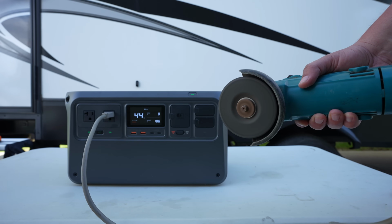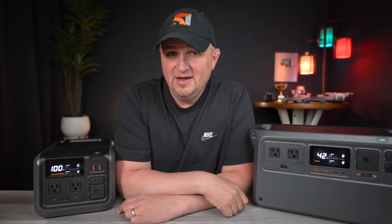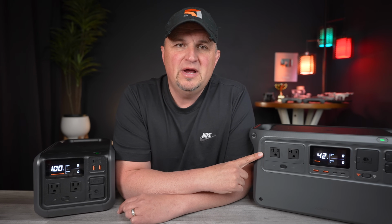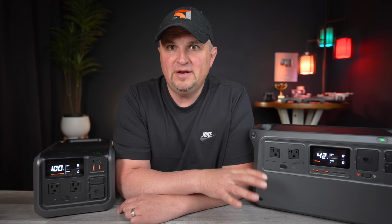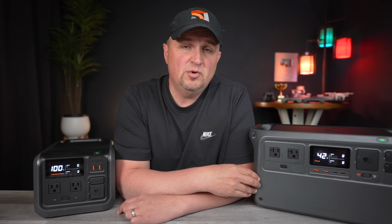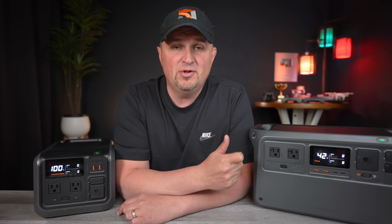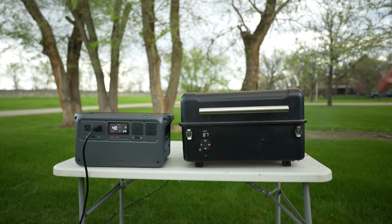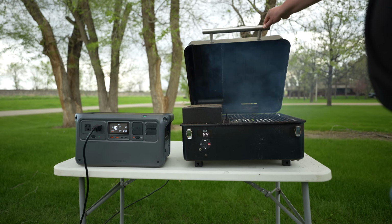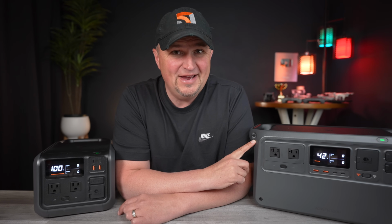One thing in particular that I plan to use this for is when we go glamping. This can run my Traeger smoker anywhere. I hate smoking next to the camper because of all the smoke. So when I run my smoker while we're out camping, I like to place it away from the campsite, like on a picnic table or maybe on the grass. And the Power 1000 will run that all day long, actually for almost 2 days if needed.